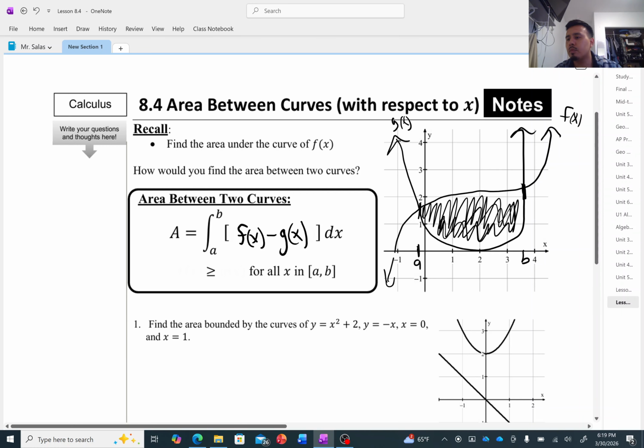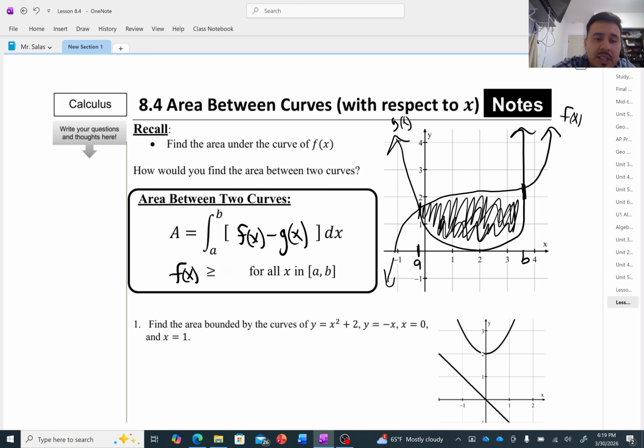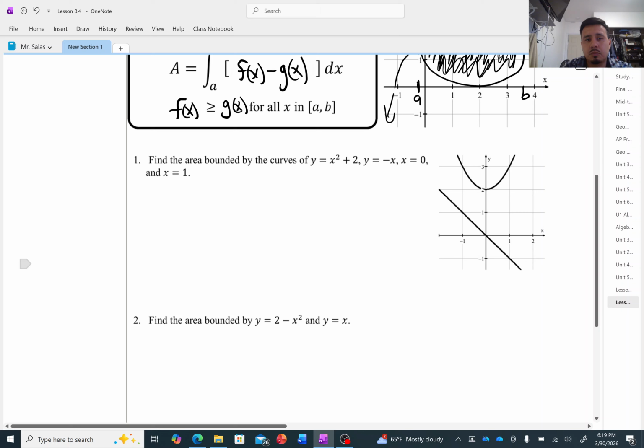Okay? Now, we got to keep in mind that in order for us to take the area in the interval, f of x, again, this goes back to me saying higher or lower, f of x has to be greater than or equal to g of x for this condition to be met. So in this case, f of x is higher because it runs through the top, and g of x runs through the bottom, right? All right, so that's the first thing we want to understand, okay? So let's move on to the next part.